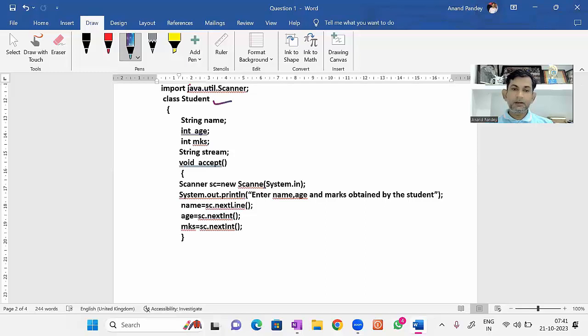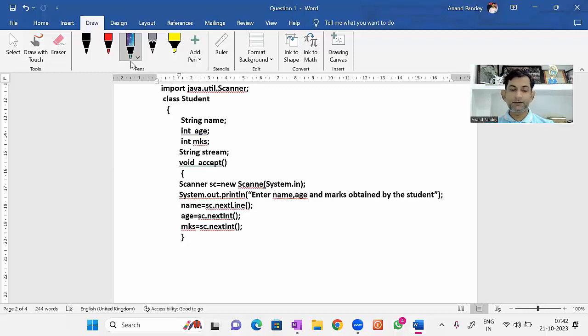Okay, then we have declared the data members. And now we have defined the accept function. You can see this function is very easy. No logical effort was there here. Only we need to take input, and you know how to take input very well. So you can see we have done these two things. Now I'm moving to the next function.